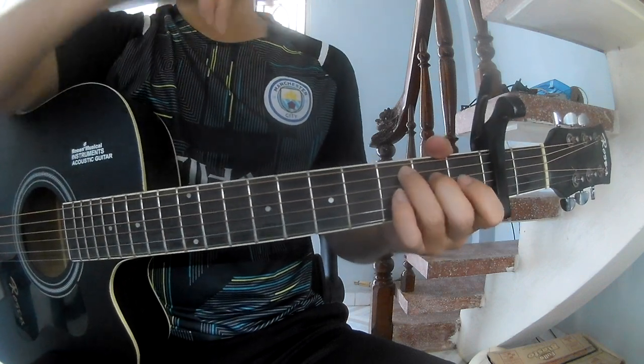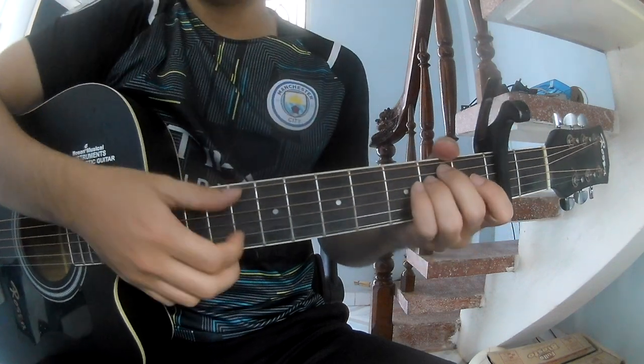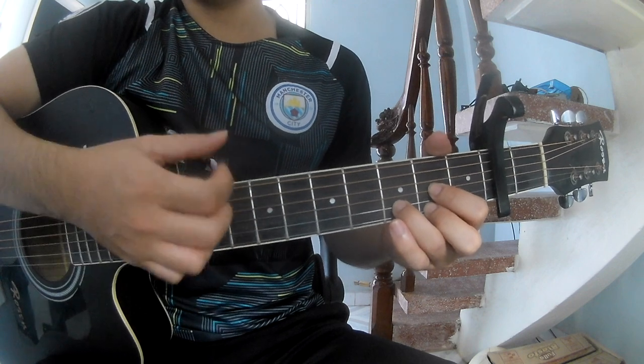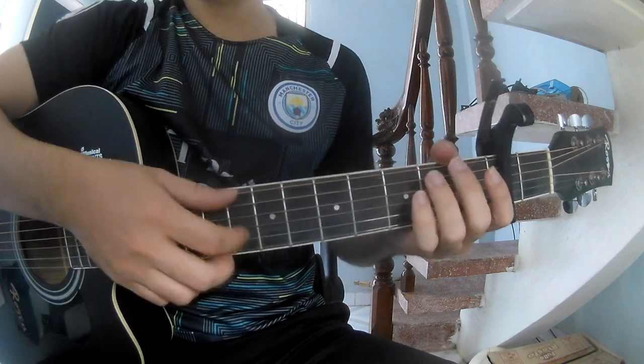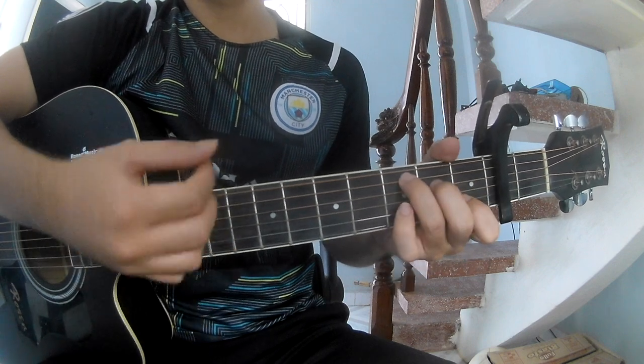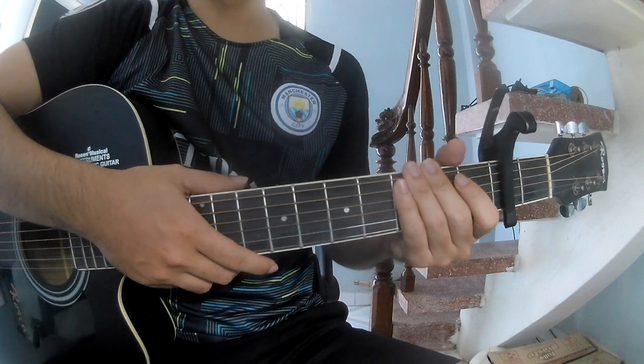And so it's strumming the same way for the track, to the post-chorus and outro, to play down, down, down, down, down, down. And so play along E-M, D, C, and D. And so it's strumming the same way for the track.